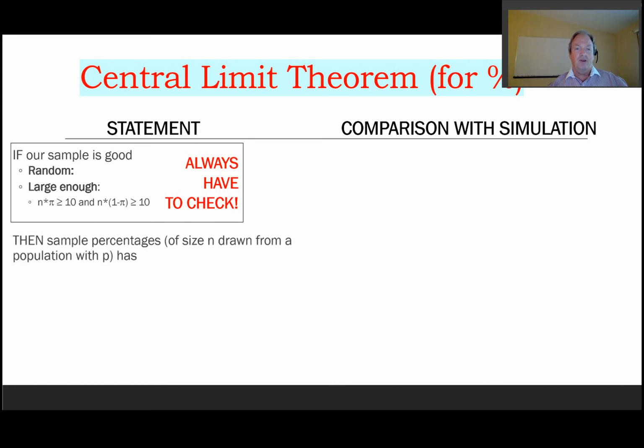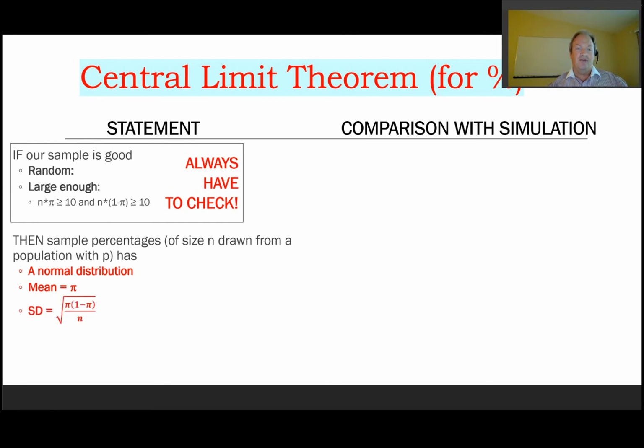And if we pass those conditions, then we automatically know what the pattern for the sample percentages looks like. We can say they have a normal distribution. And you know from your work in the last section that whenever you have a normal distribution, you need to specify two things to uniquely identify that specific distribution. The first is the mean, which happens to be the population parameter pi. And that's not surprising, because we said before that if we're taking random samples, our estimates should be scattered around the actual parameter value.